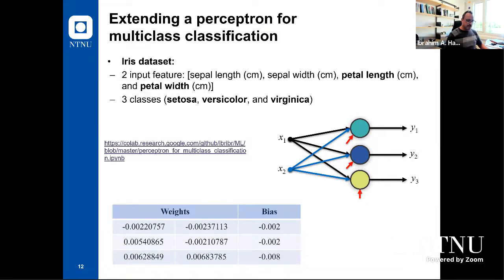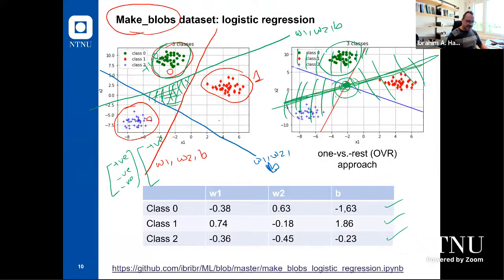So now, if you can go to this code, this make-blobs logistic regression. Try to run it, please, and after that we will extend this one. We will use this one for the Iris dataset. So please just try to go to this code, this example, and feel free to make some changes, for example, and try to run it. And after that, we will go for the Iris dataset.